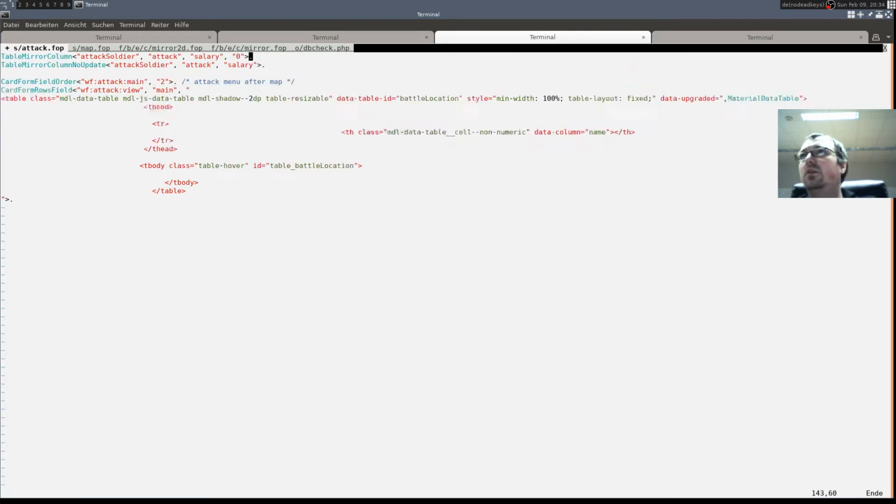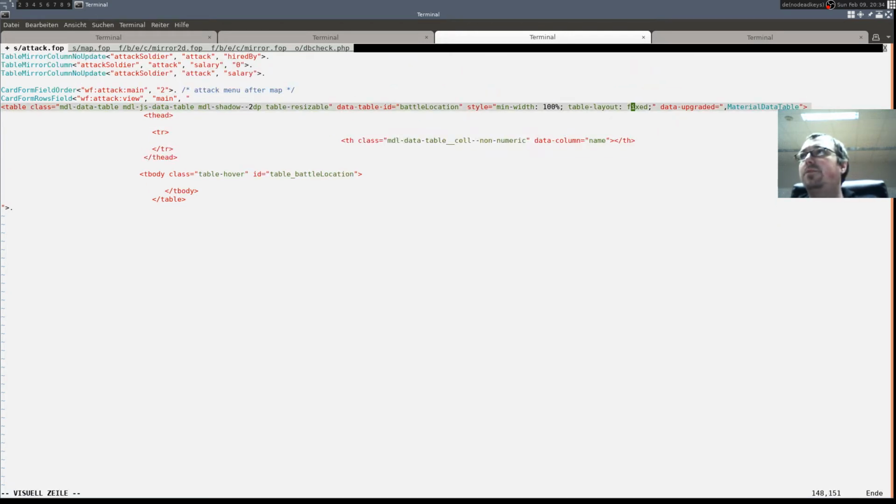Close it. So we have a table class, MDL table, data table, shadow 2D, table resizable. No, not resizable. Data table ID.